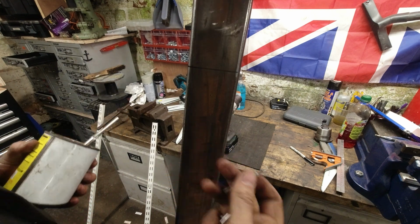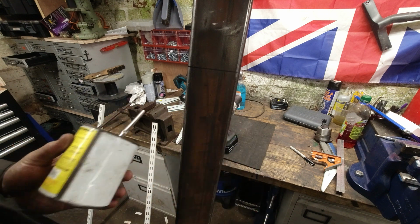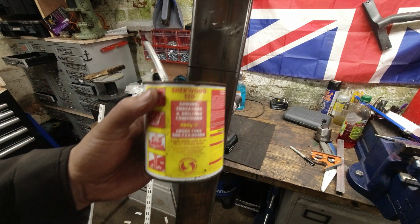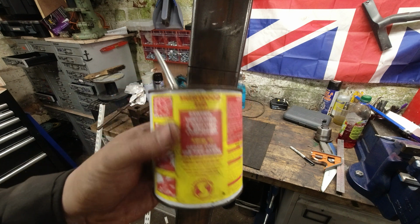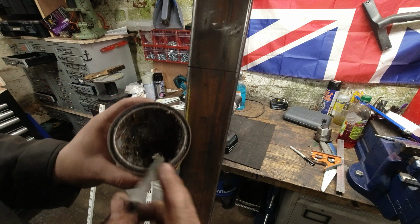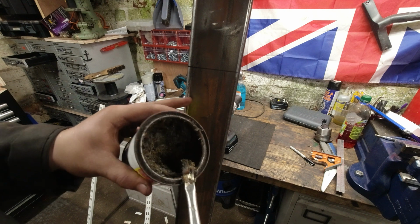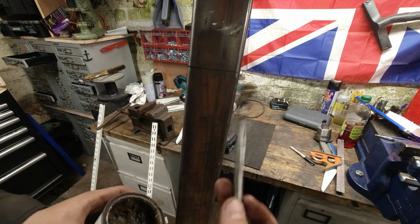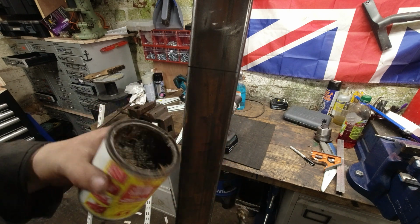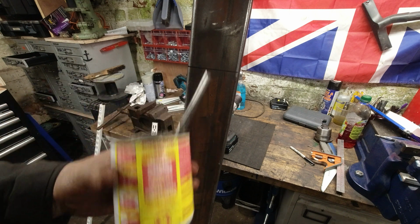Okay, with this we're going to use a 5mm drill bit and then use an M6 tap. With both the drilling and the tapping, I'm going to use some Sherwood tapping fluid, for drilling, sawing, etc. This is a paste. I do use the oil type one, which is fine, but I'm painting this after, so I don't want a bead of oil running down this. For something like this, I find that the paste is a lot better because you can just use some brake cleaner to degrease it just before you're about to paint it. So just a little tip there.